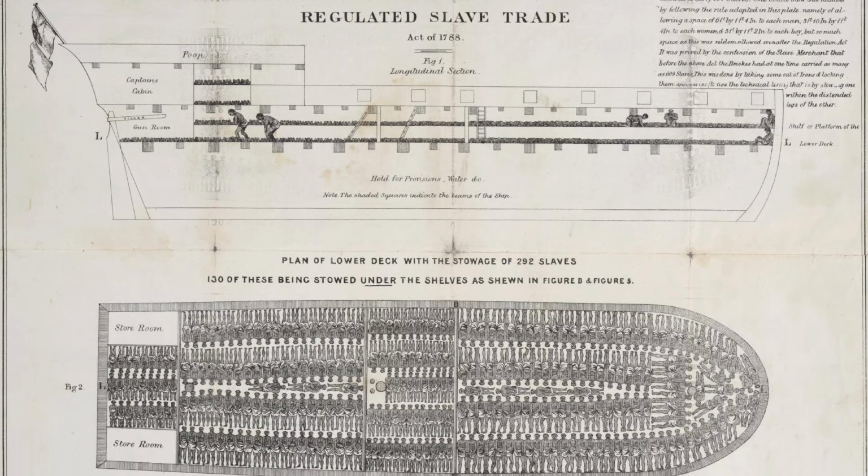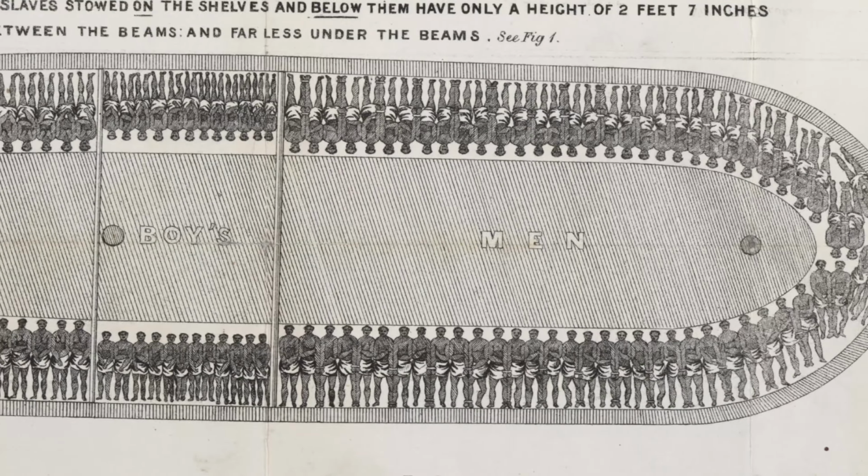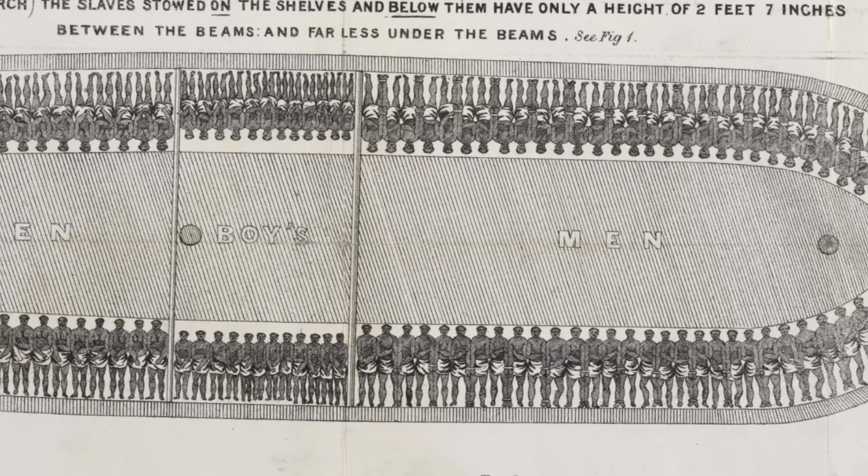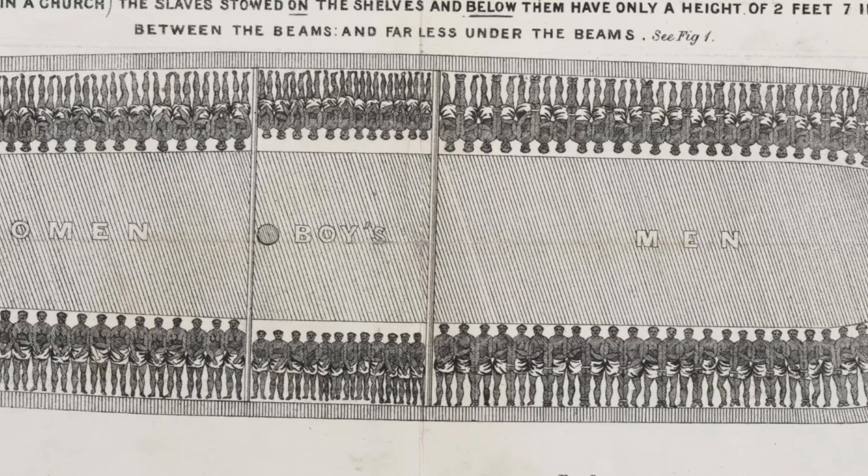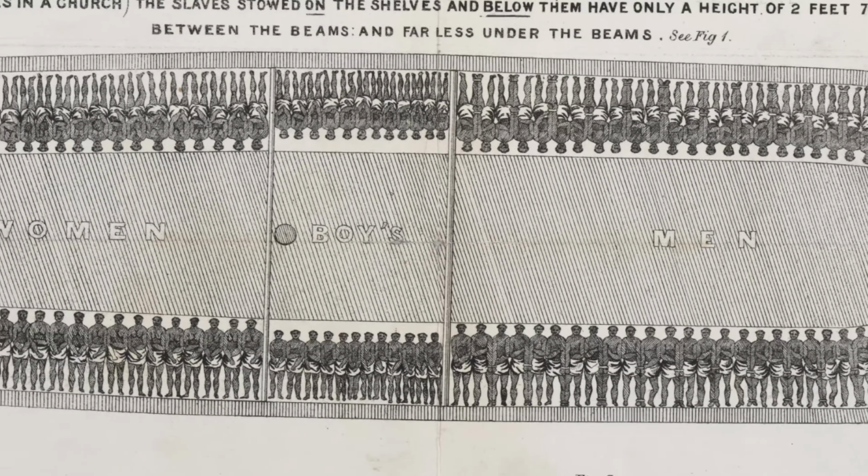Below the ship, there were 2 levels that were constructed in order to house all these people, but even then it was difficult for them to be able to move around, as most of them would be shackled up depending on the division that they were in. That's the other thing you should look at. The men, women, and children were kept in different areas. All of the men would have been shackled or tied together. Women and children would have had a little bit more freedom to roam around, but their sections would have been kept apart from each other.